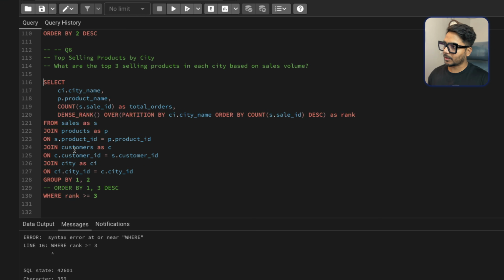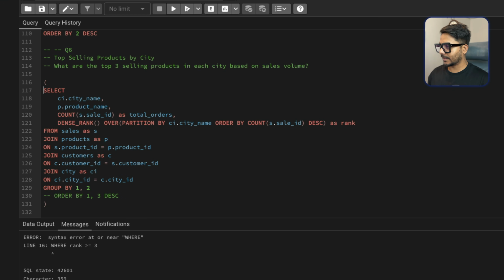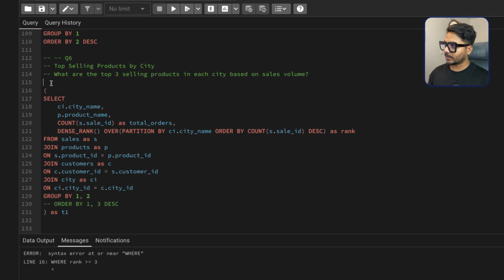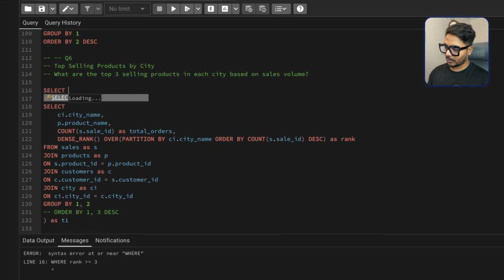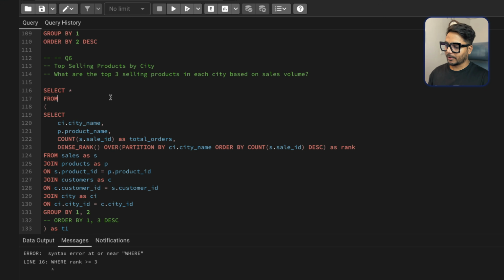Okay, so further what I will do is go ahead and delete this for now, and save this entire query in a table, something like this. You can see now this entire query I have saved in a table, and I could give this table a name, maybe something called T1. Now this table I am just saving in a table called T1. So from the T1 table I would select whatever I need. So I would say select everything, and from, so usually after this from you give your table name, right?